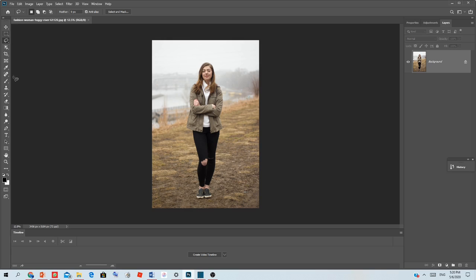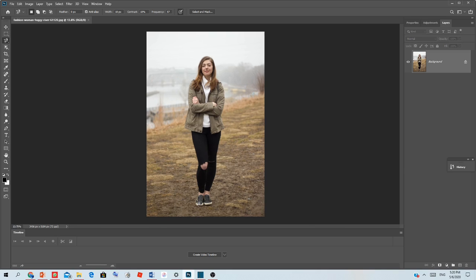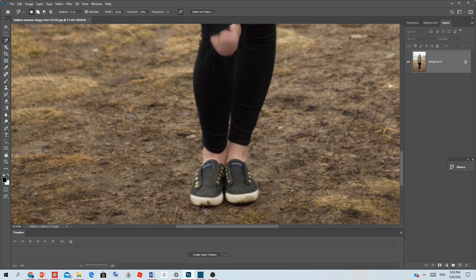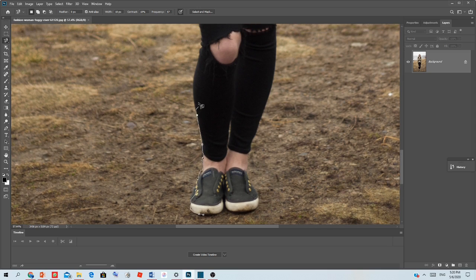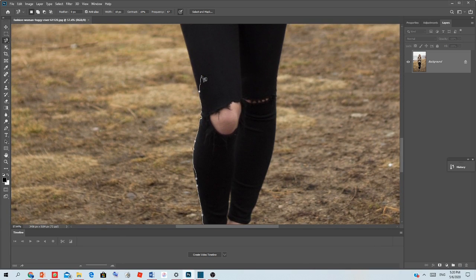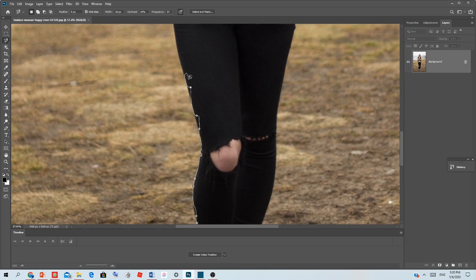First way, here we have a lasso tool. This third one, you go right click and choose magnetic lasso tool. Then click Alt, zoom in, and then left click on the mouse, and then complete until you finish this, like this, until you finish all the body. And this is the hardest way.